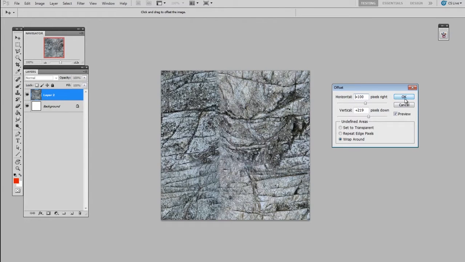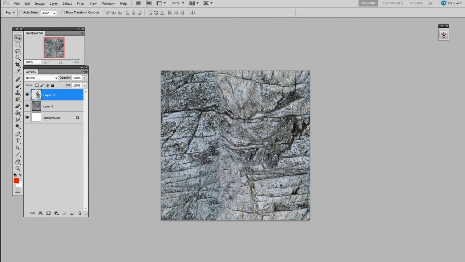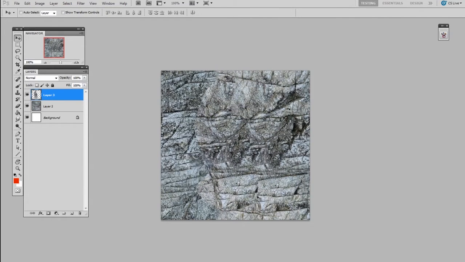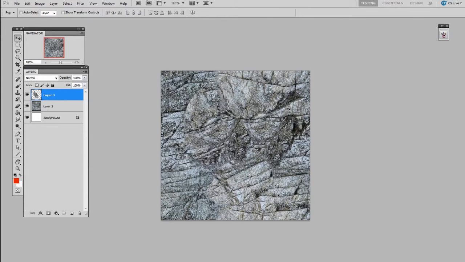So I can see that there's still a bit of a vertical bar here that's a problem. So I'm going to try a couple other techniques. I'm going to use the lasso tool and grab a chunk of the rock, make a copy of that, and paste it on top. And this will make sort of a patch. And I'll rotate it a bit and deform it a tiny bit.